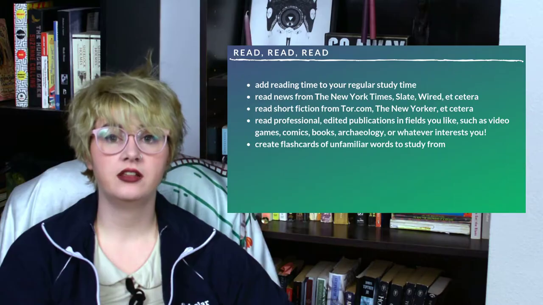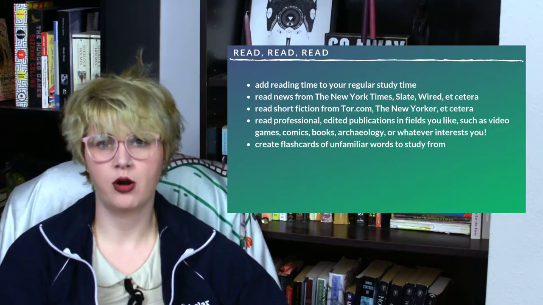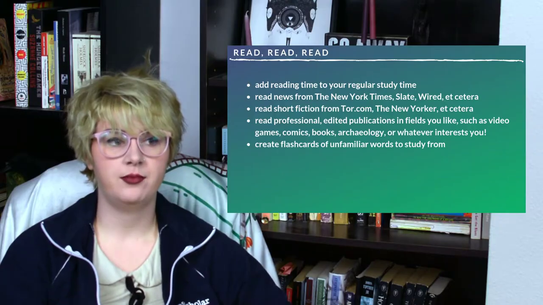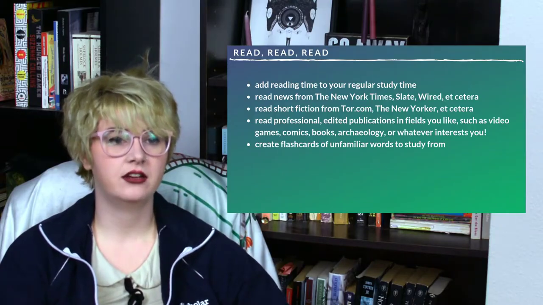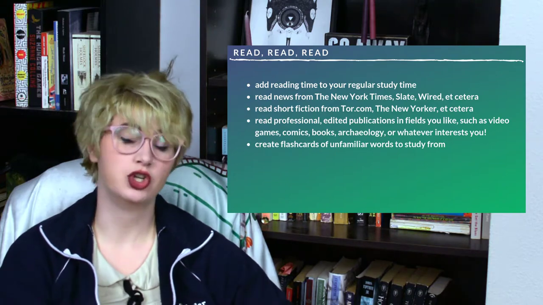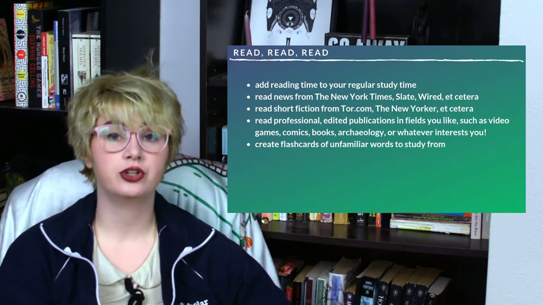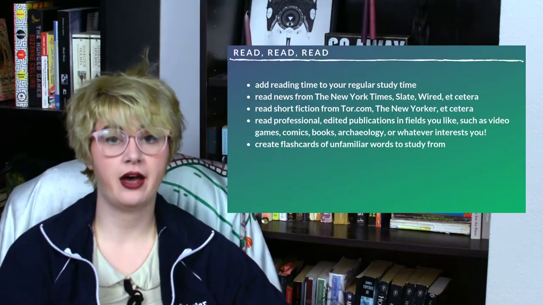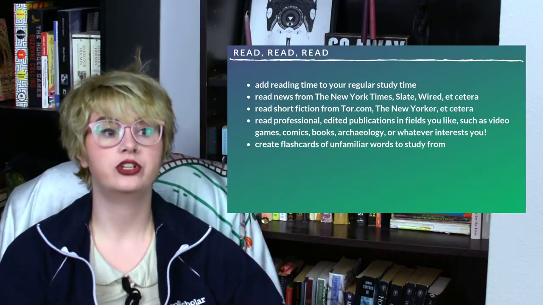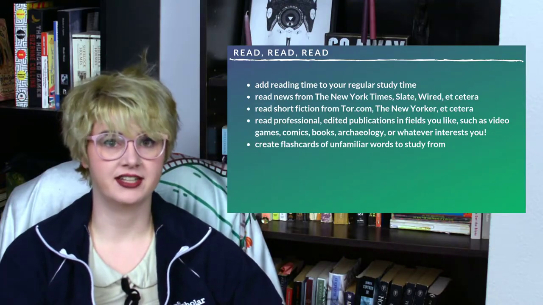So when you're reading the New York Times or Tor.com or whatever, you are engaging with material that may be more sophisticated than what you see on an everyday basis, but that's the kind of thing that's going to show up on the SAT. So you're learning more about context and you're learning about how these words are used and you're broadening your vocabulary all at the same time, which is the most important thing in studying for SAT vocab.